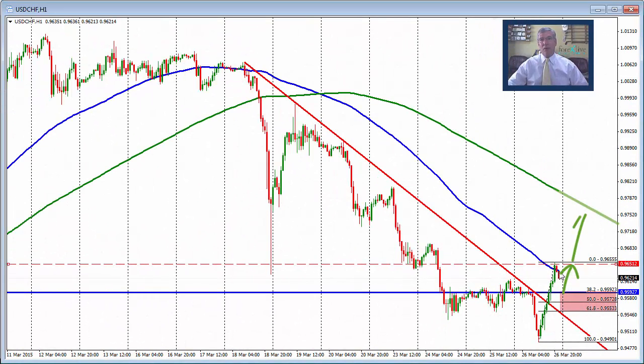that takes us eventually through the 100-hour moving average, eventually through the 51 level, and we start to look toward perhaps even up to its highs right here, which are the highs from last Monday's trade, or actually this Monday's trade, and the 200-hour moving average, the green line in this chart that goes all the way up at the 98.02 level. So that's a look at the dollar versus Swiss and why I like it.